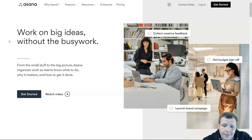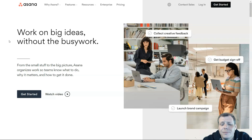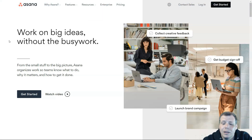Number two is Asana. It's very flexible with a focus on collaboration. There are workflows that automate recurring tasks, and it's intuitive with different task displays. It supports custom fields and forms, you can invite unlimited guest users, and there are options to build custom rules and approval workflows. Asana offers a lot of productivity and collaboration, though many core project functionalities are handled through integrations.